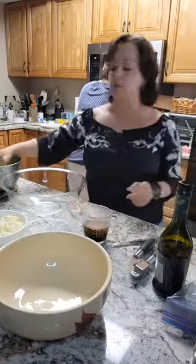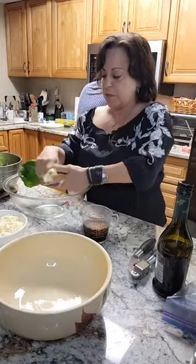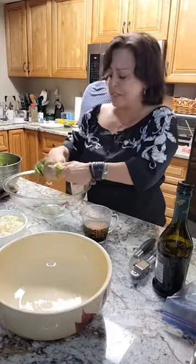Olive oil. Okay, so I'm going to cut up my salad. I didn't cut it up beforehand. We're going to cut it up now. I knew we would have some time to kill.